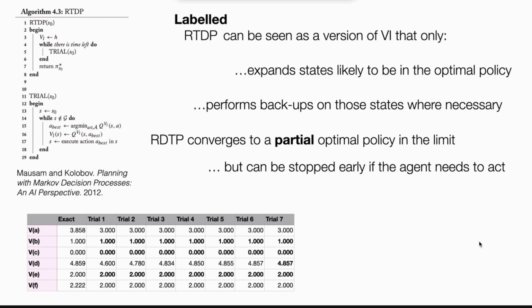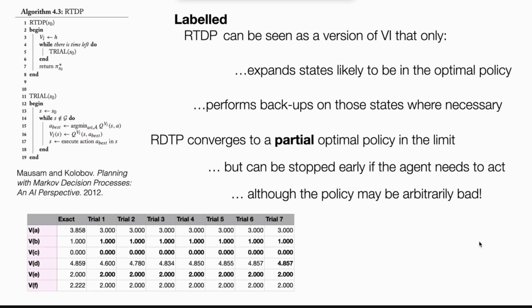But even if you don't have time to compute the optimal policy, you can stop at any point and you will have a policy to execute. So that's one of the nice things. That's the sort of real-time element here, and that's one of the reasons we like this for robotics: because it's RTDP, because we can stop at any time, we'll always have an action to execute, even if it's not the optimal action.